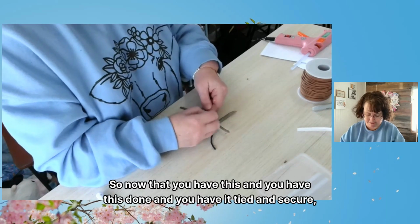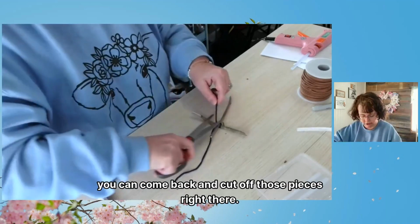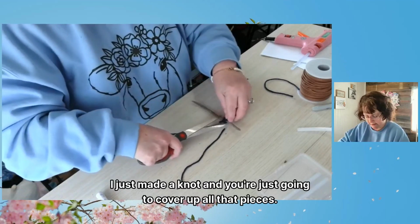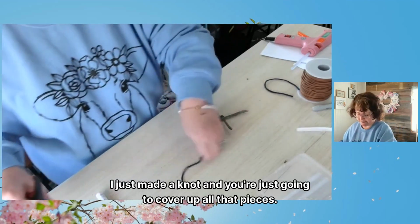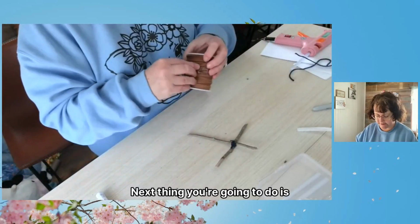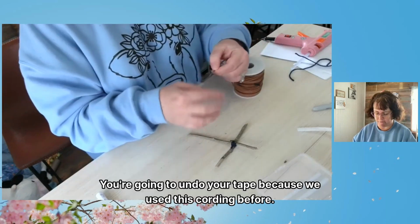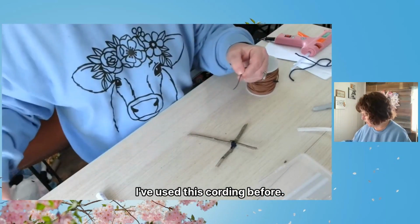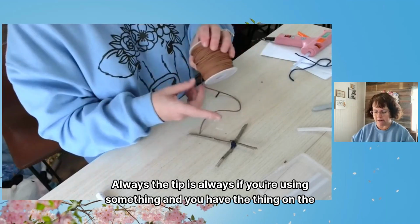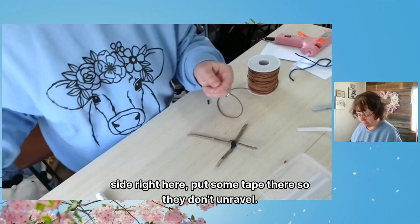So now that you have this done and you have it tied and secure, you can come back and cut off those pieces right there. I just made a knot, and you're just going to cover up all those pieces. But that's just so that it's secure. Next thing you're going to do is undo your tape, because I've used this cording before. The tip is always, if you're using something and you have the thing on the side right here, put some tape there so they don't unravel.